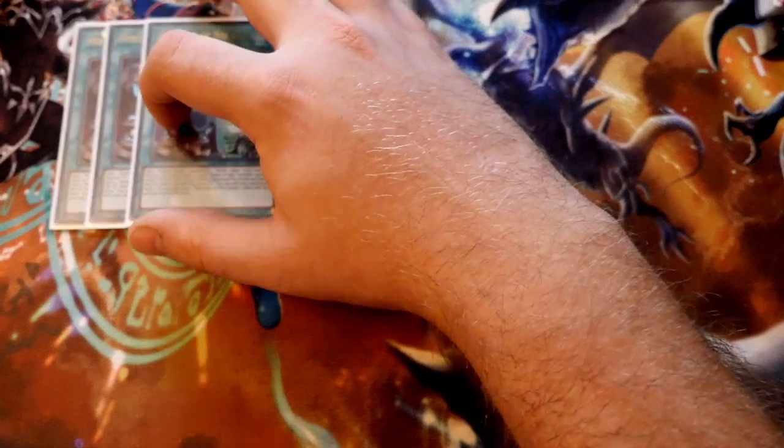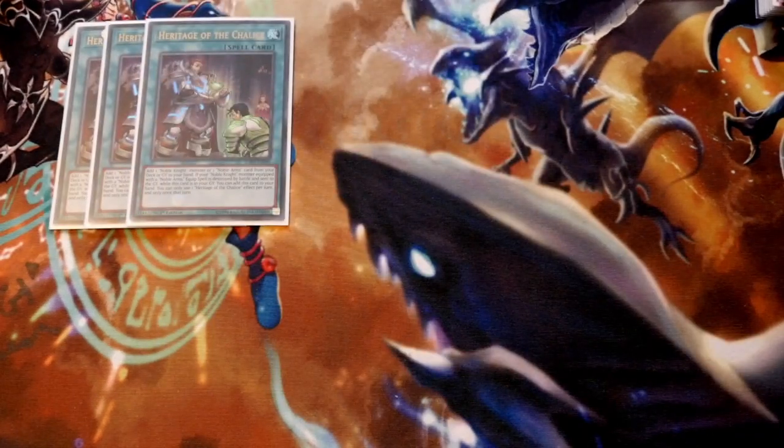Next up for the spells, we got 3 of the brand new Heritage of the Chalice. This could arguably be put at 2, but it's still very, very good. So you add 1 Noble Knight monster or 1 Noble Arms card from your deck or graveyard to your hand. If your Noble Knight monster equipped with a Noble Arms equipped spell is destroyed by battle and sent to the graveyard, while this card is in your graveyard, you can add this card to your hand. Only use the effect of Chalice once per turn.